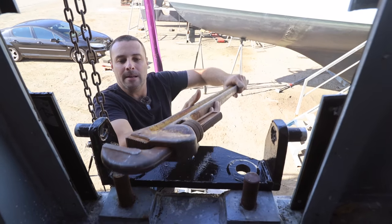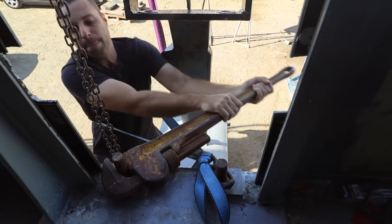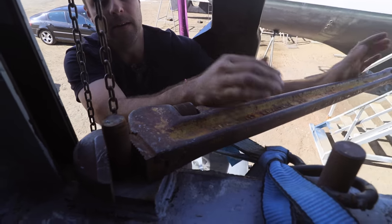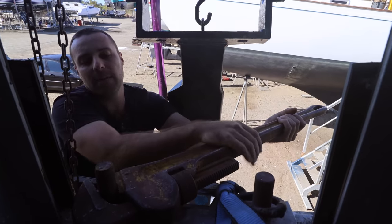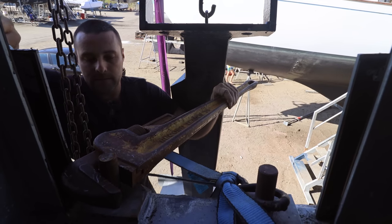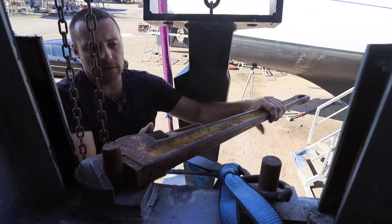I've never seen one of those used — the pipe spanner, known as Bertha. The more I pull it the more it tightens. Come on, you bugger. It's getting tight — that's not a great sign. Go the other way, just loosen it. There we go. You've gotta sometimes get them in and out by doing that. I'm going to put some diesel in it, soak down into it. Diesel is really good as a penetrant — it goes down into the threads and acts like a lubricant. It's got a super small molecule so it gets into every little nook and cranny.